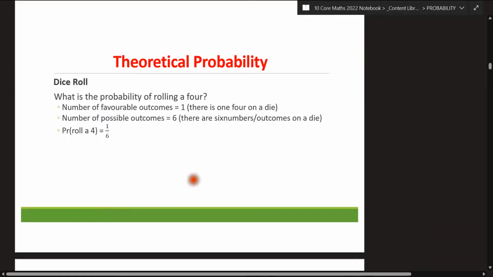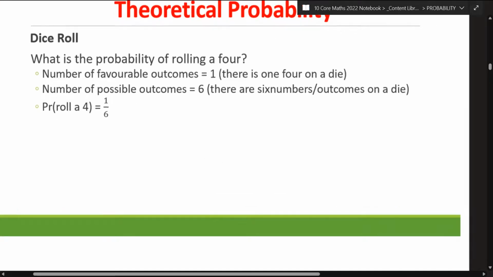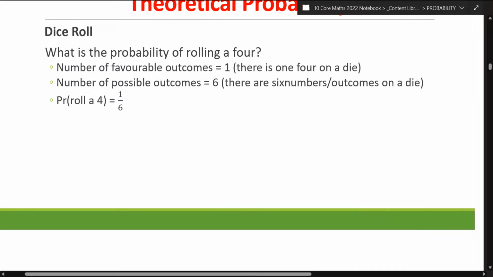We're going to skip this. Let's say, for example, rolling a dice. What is the probability of rolling a 4 on a dice? So remember, on a dice, sorry, I've skipped one slide, you've got 6 numbers. So if you have 6 numbers and one of them is 4, always start off with what are the possible outcomes. Well, there's 6 numbers altogether. And what's the chance of a 4 occurring? Well, there's only one 4 on a dice. So 1 in 6 chance of getting a 4.